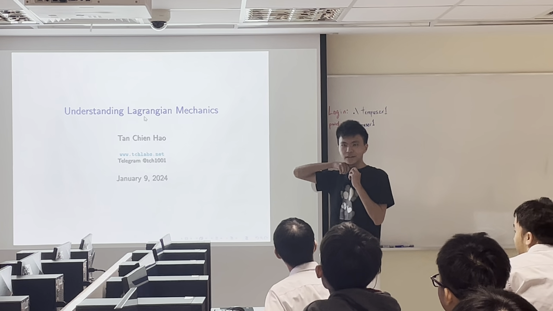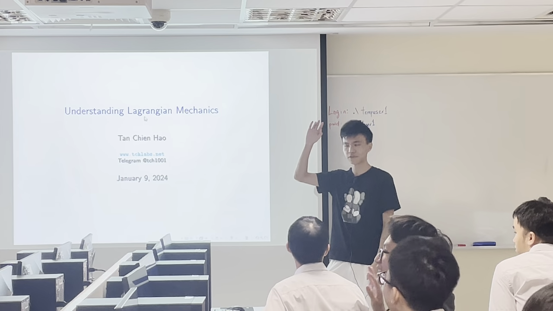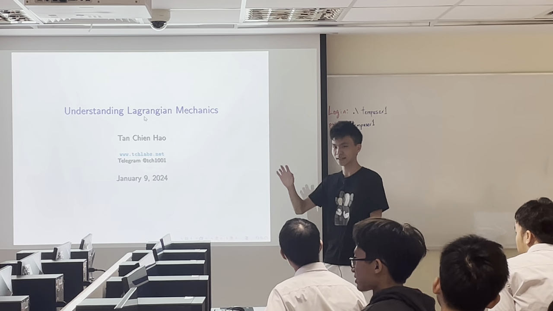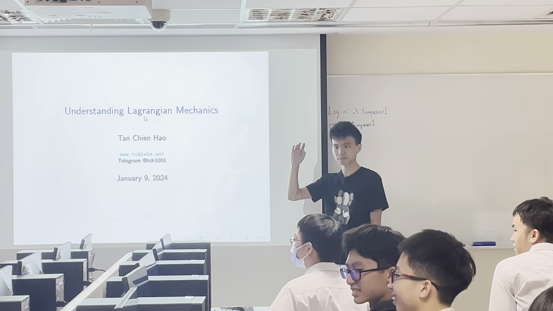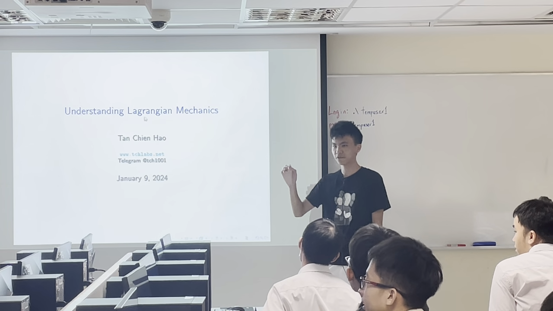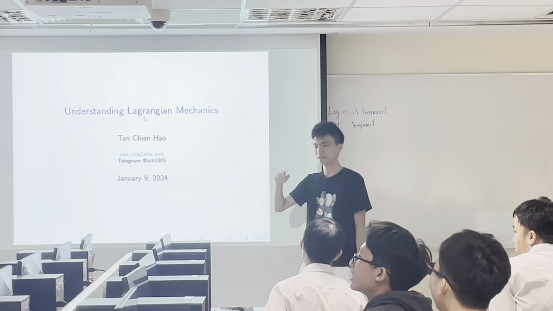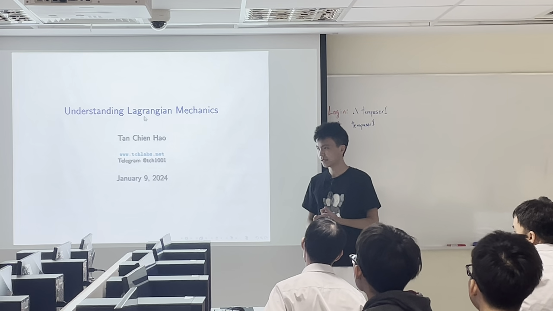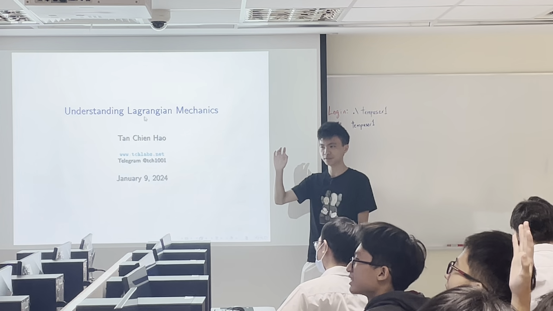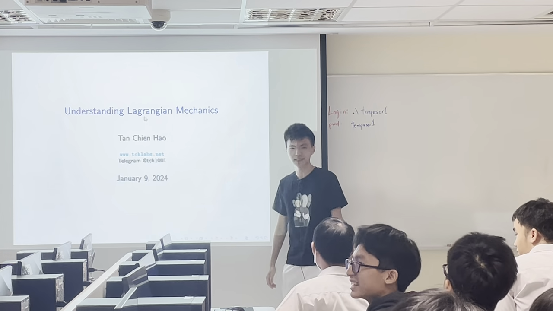Okay, sure. Just a show of hands, how many of you have heard of Lagrangian mechanics before? How many of you have not heard of Lagrangian mechanics before? Okay, how many of you have used Lagrangian mechanics at least once? The Euler-Lagrange equations. Okay, great. How many of you are familiar with the idea that functions are vectors? Okay, we'll work with that. How many of you are familiar with multivariate calculus? The gradient of a scalar field is a vector field. The curl of a vector field is a vector field. Okay, how many of you are not familiar? Okay, that's a rough sensing, that's okay.